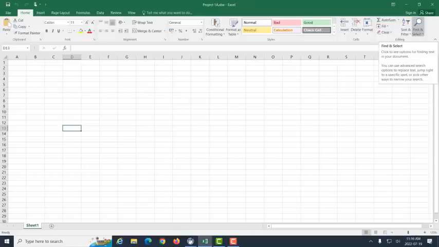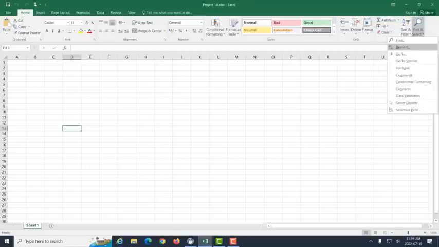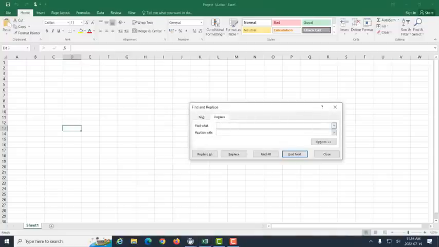What we've done inside Word was find and replace. That still works the same way. You can still find all the words or a certain word and replace it with another word and say replace all. It works the same way when we did it in Word, and then it will work the same way when we do it in PowerPoint. So I'm not going to repeat it in Excel.